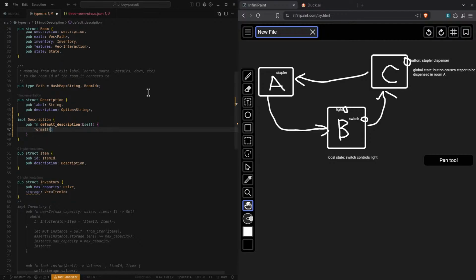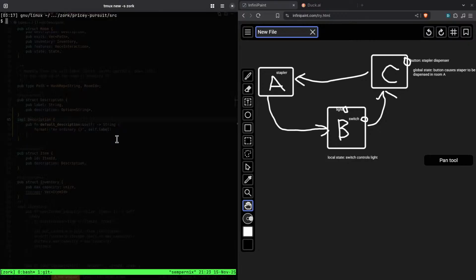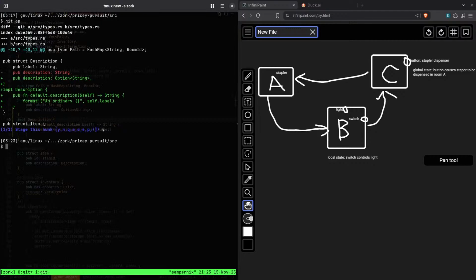Format, an ordinary, self.label. Now this is an error because we don't have the return type defined. Found string. Okay, great. We're going to call it a string. Okay, perfect. Now that's a change we can commit. That's a really good isolated change.